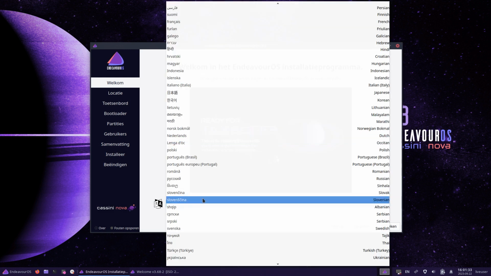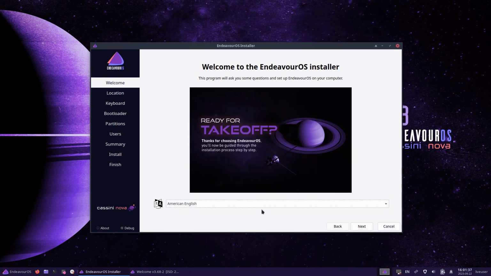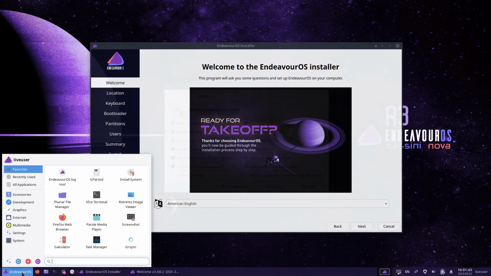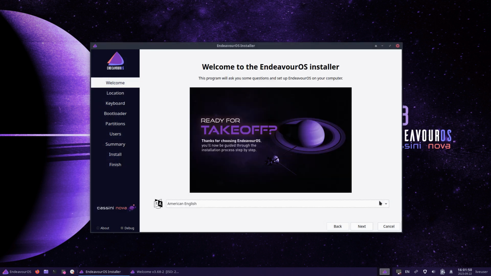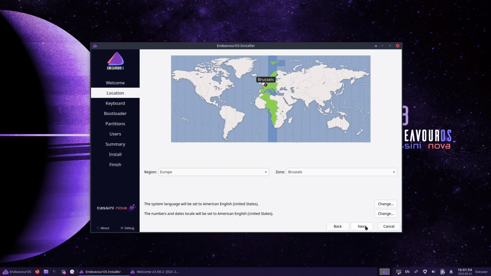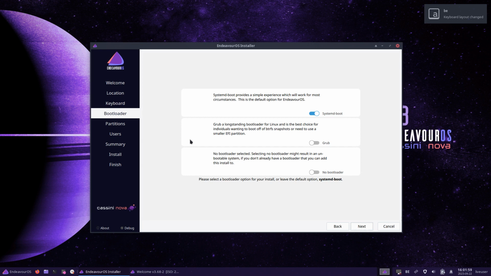So fine, but I don't want that, and that's why it's not by default on ArcoLinux, right? I want you to learn the English terms, the American English terms, and then everything in here, and the settings and all that is everything in English, and Google, or DuckDuckGo, with the correct Google terms. American English, Brussels is good, Belgian is fine, next is cool.